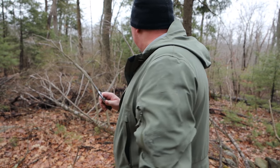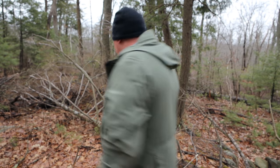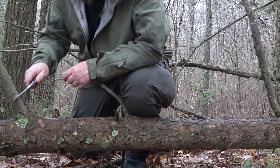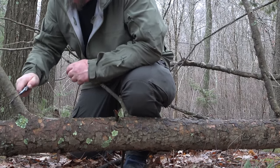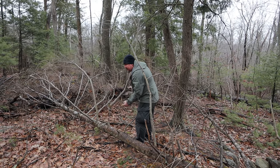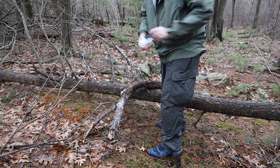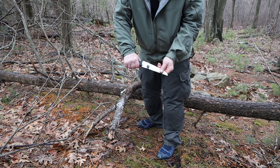Look how this goes through a fairly live tree branch that's been downed recently — it's about as big as my wrist. As you can see, this isn't totally dead at all; this still has a lot of life in it. Now we're going to try it on a much larger log, about the size of my leg. The Silky Saw allows you to position it and lock it in place.